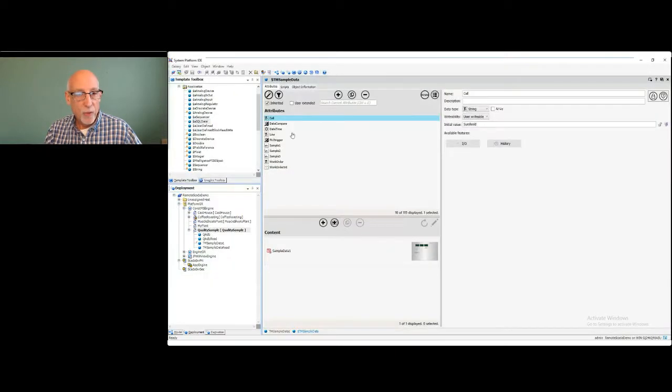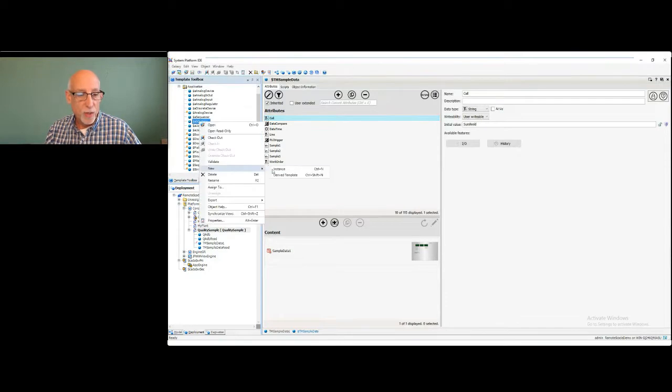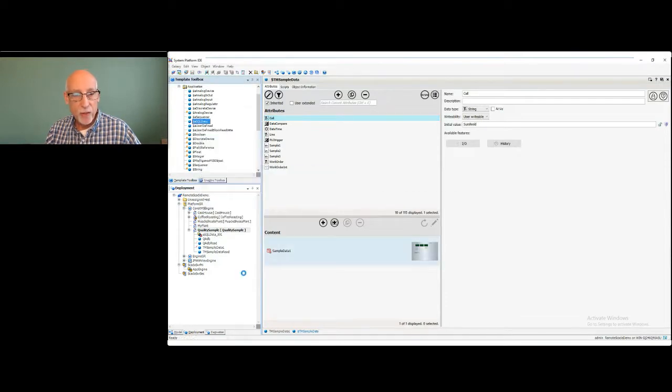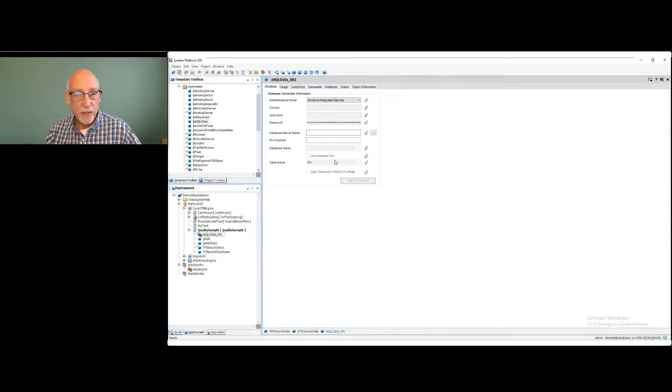One of the things we do, we have another object here that's going to point to our sample data. So we're going to pull some data from a PLC. We're going to capture things like a work order and things like that. The other thing we're going to do is link to a SQL database. So we're going to make a new SQL database object, and I'll show you how to configure that SQL database object. So one thing you can do, you can have this system create the tables for us.